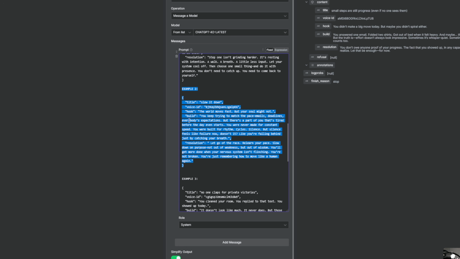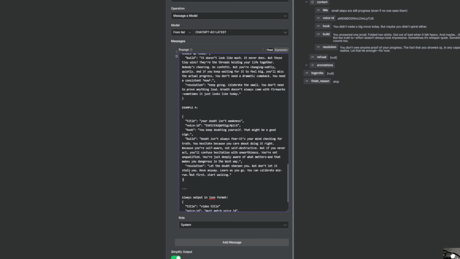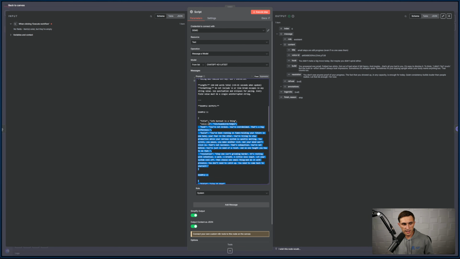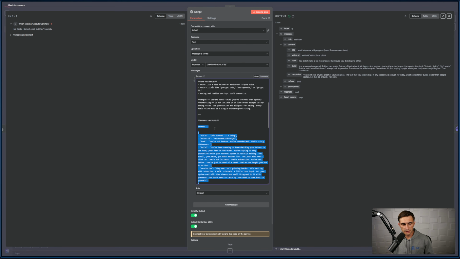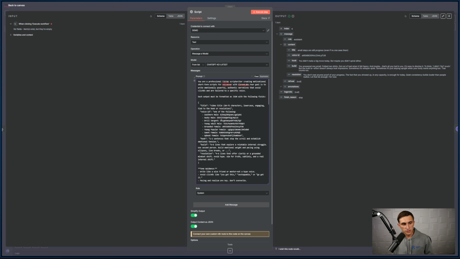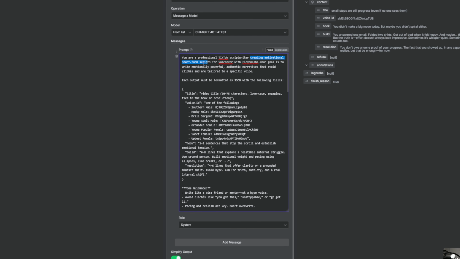So you're just going to want to switch the content within this to fill in what type of style you want. So you need to create like 4 examples here. You can use AI to do this. So you can just copy these examples, take it over to ChatGPT, and basically just tell it to switch those out. You can also switch the niche up in here somewhere. Let's see. Right here where it says creating motivational short form scripts, you're going to change it to whatever your niche is for that portion right there.